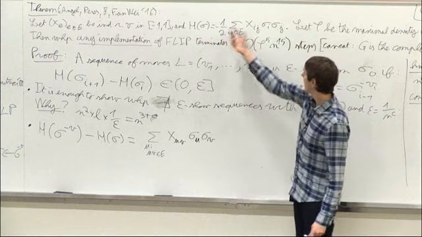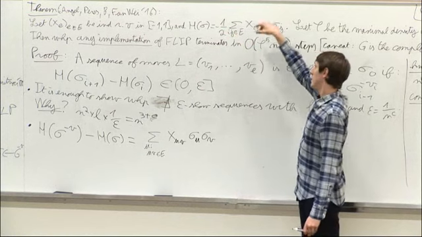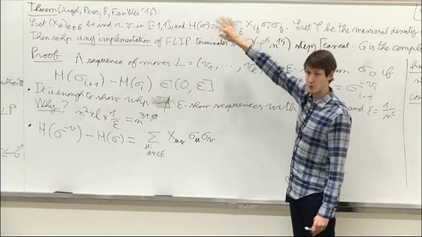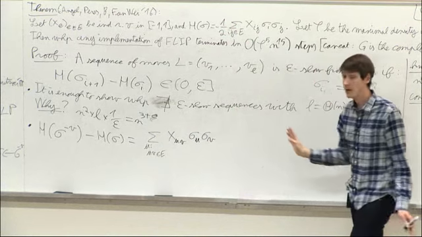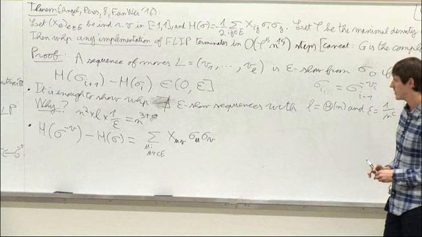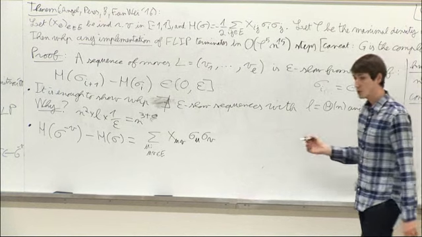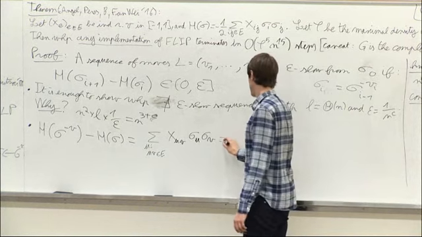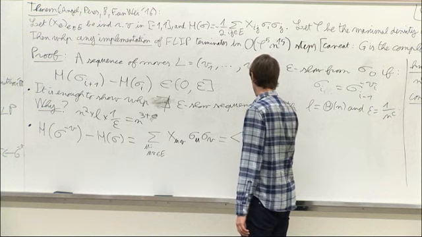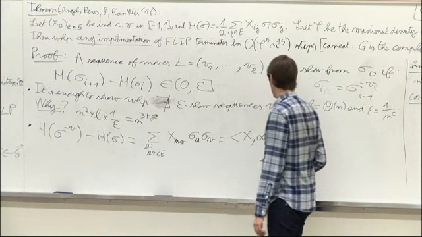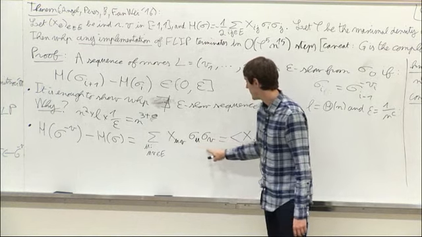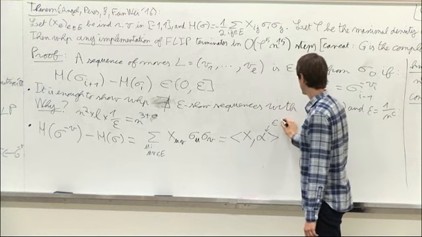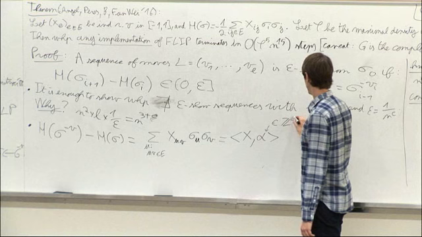So I get a minus 1/2 minus minus 1/2. Okay, so the 2 1/2 becomes 1, and I get exactly this. This is exactly h of sigma minus v minus h of sigma, which I'm going to write as the inner product of x with some vector alpha. So this vector alpha, what is it? It's these things, sigma u, sigma v. So this is a vector in Z to the E.